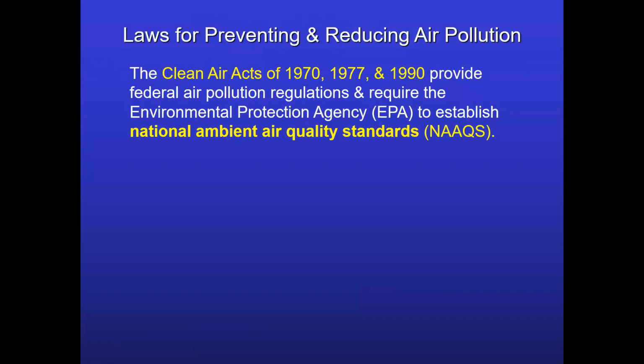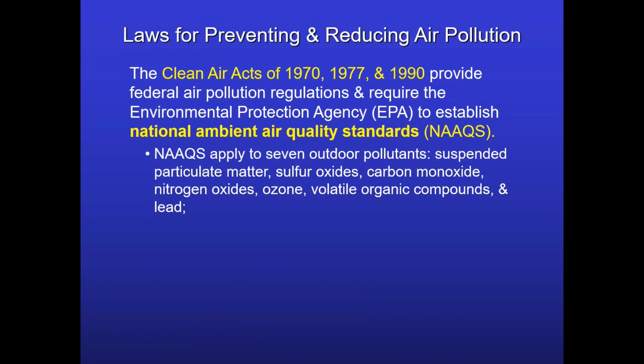All right, so what do we have for laws for air pollution? The Clean Air Act is our law for outdoor air pollution. We first passed it in 1970, and it's undergone some changes and upgrades since that time. The main thing that the Clean Air Act did was set the national ambient air quality standards. This allowed them to regulate and watch 7 outdoor air pollutants to look at how they're changing over time and to help reduce those levels.